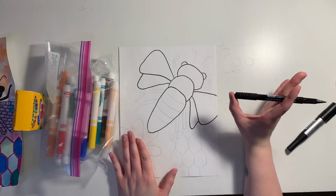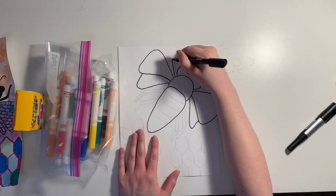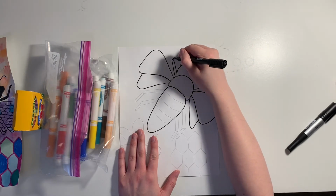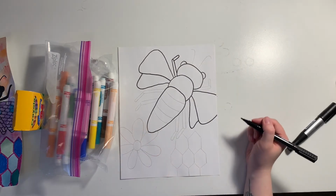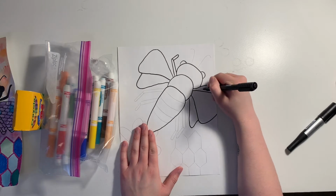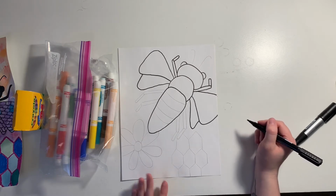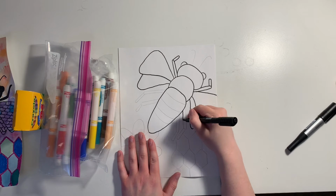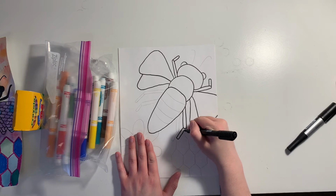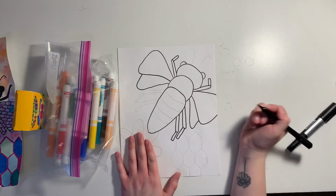And he has 3 legs on each side, so 6 legs total. So I did it as 2 parts. Kind of drew one rectangle and then another rectangle for the legs. I guess they don't really have arms. Did one on the other side with the 2 rectangles, not triangles. And then 2 legs on each side on the back. And it's the same thing with the 2 little rectangles.